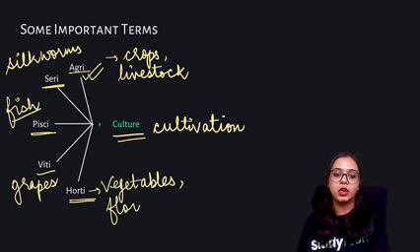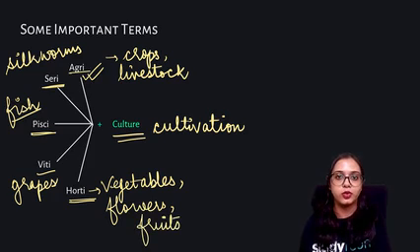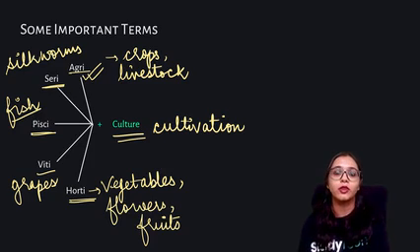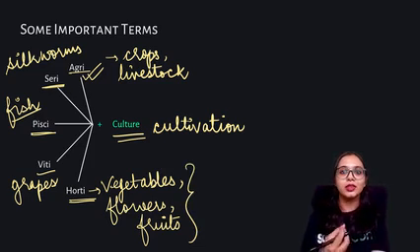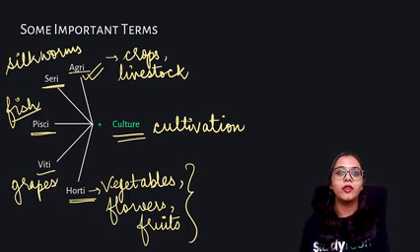And lastly, horticulture is about the commercial production and cultivation of vegetables, flowers, and fruits. So there are flower markets where different exotic flowers are sold, and people go and buy those fancy flowers, bouquets, different kinds of roses and orchids. So the commercial production of vegetables, flowers, and fruits, the science or system required for the commercial growth of these items, is known as horticulture. So these are the different terms.